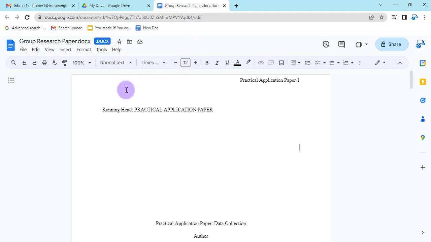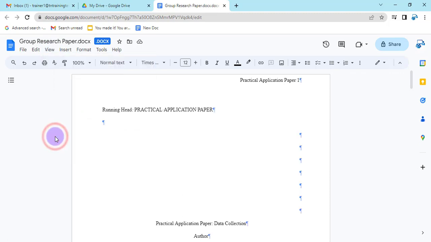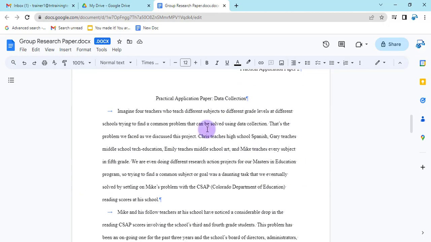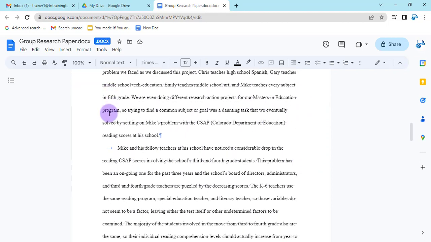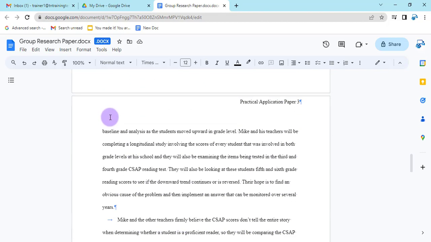So here's what we're going to do. We're going to go to the upper left corner of the screen. You're going to go to the View menu. Underneath that, you will see Show Non-Printing Characters. When you click on that, if we look to the right side of my screen, you'll see that I can see all of my enters or returns. And then as I scroll down, I will see all of my additional pieces in terms of my paragraph starts and all of that good stuff that I need to see for my formatting.